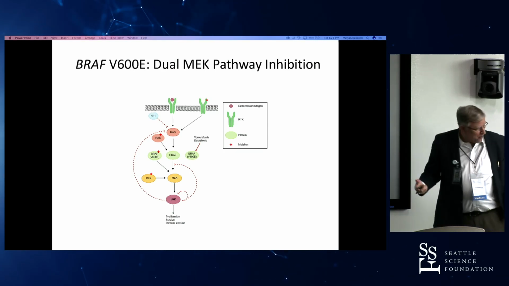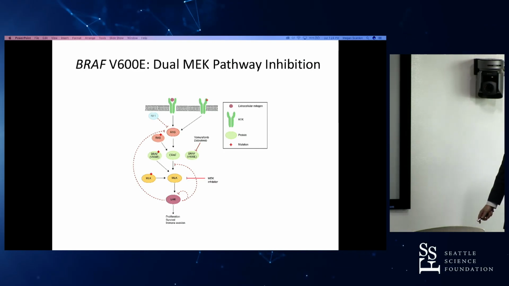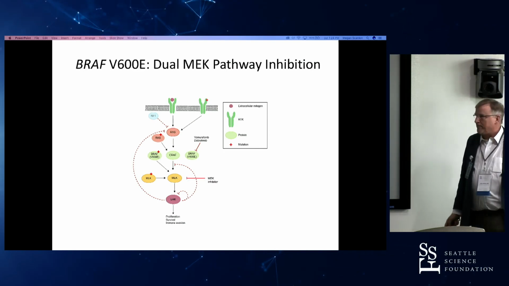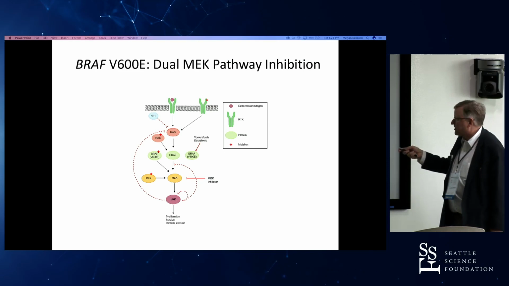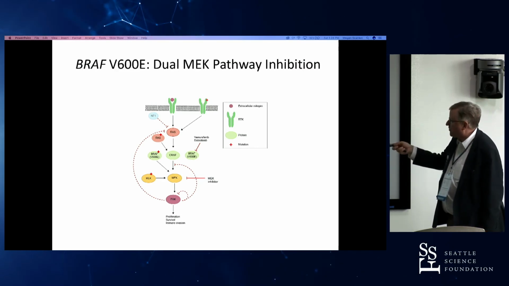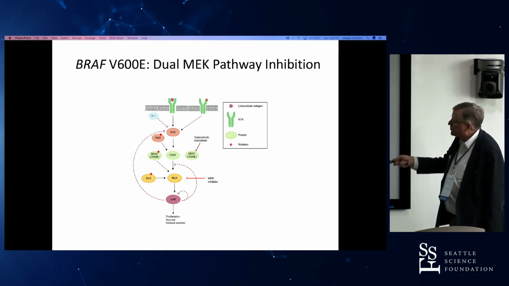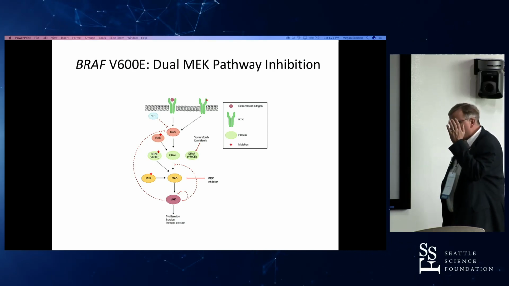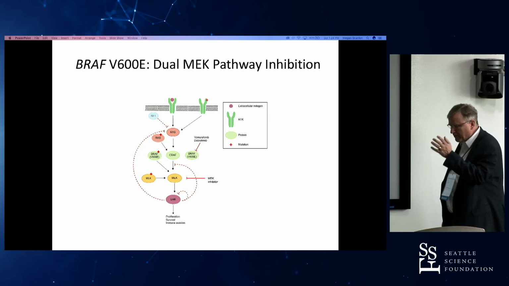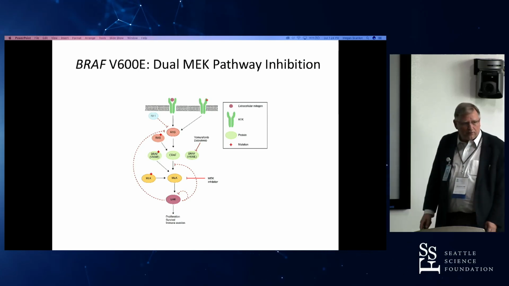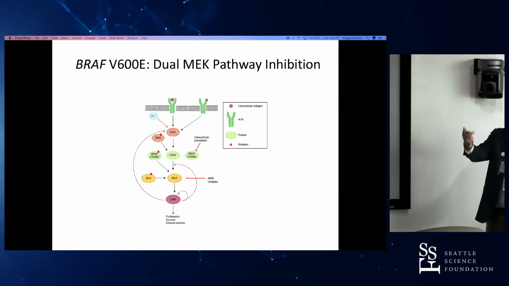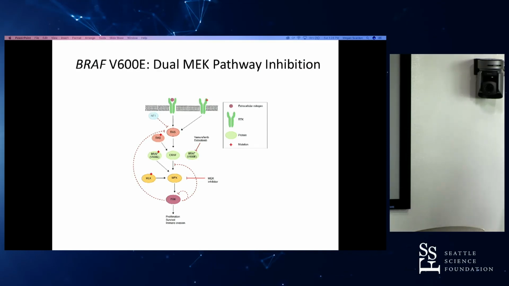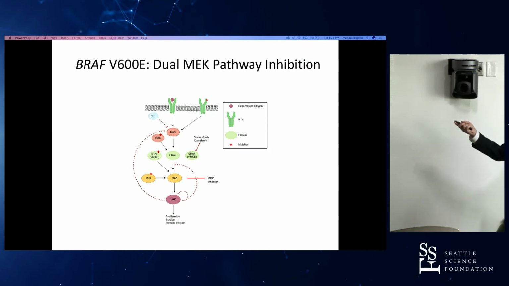So what the melanoma people discovered a long time ago is that you add in a MEK inhibitor, which now gets around some of this pathway being driven by the BRAF. And if you do this so-called dual BRAF and MEK inhibition, you can take somebody with extremely dense burden of melanoma, and 2 weeks later, all their skin lesions go away, and their lung lesions go away, and whatnot. So we said, he's got a V600E mutation. Let's give him dual BRAF and MEK inhibitors.